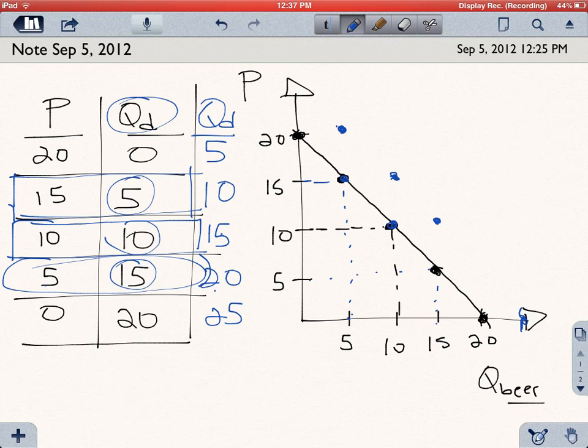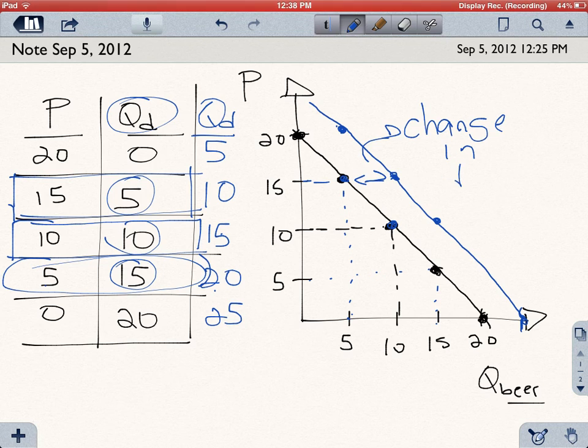So the new intercept will be just around here, right? Basically, what's happening here is that this is a new demand curve that moved to the right. So this is a change in demand. The structure of the demand actually is different. And what that means is that we have a shift in the curve.